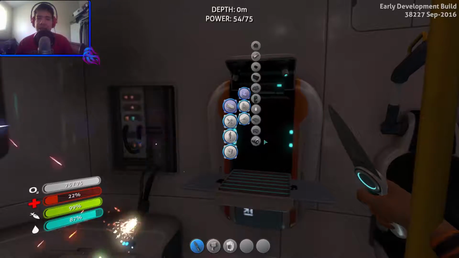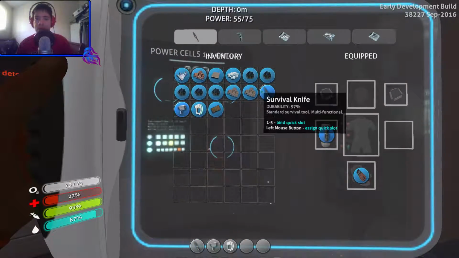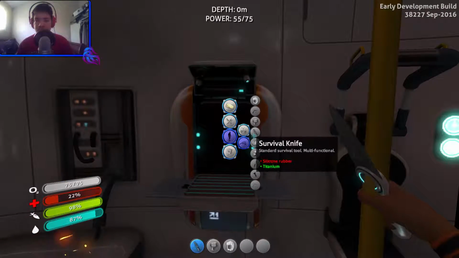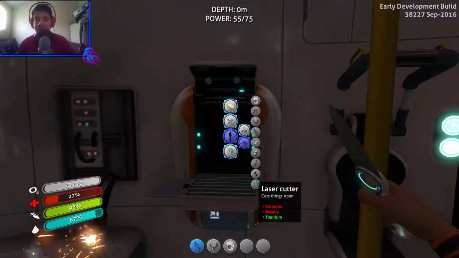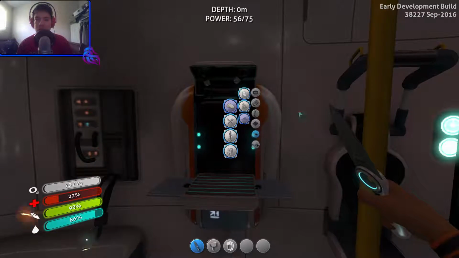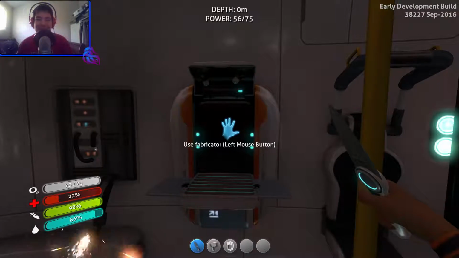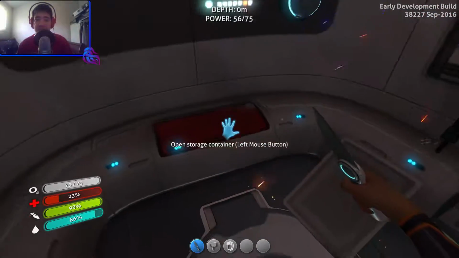What would be something that would be useful to us, exactly? I don't really know. Because we probably need to build stuff, right? Is there a builder? I'm pretty sure there's a building tool. Survival knife, flashlight, welder, scanner. Habitat builder. We need a computer chip, though, and a battery. Electronics. How do you make a computer chip? We need table coral sample. What even is this kind of stuff? Man. Another first aid kit? That works with me.